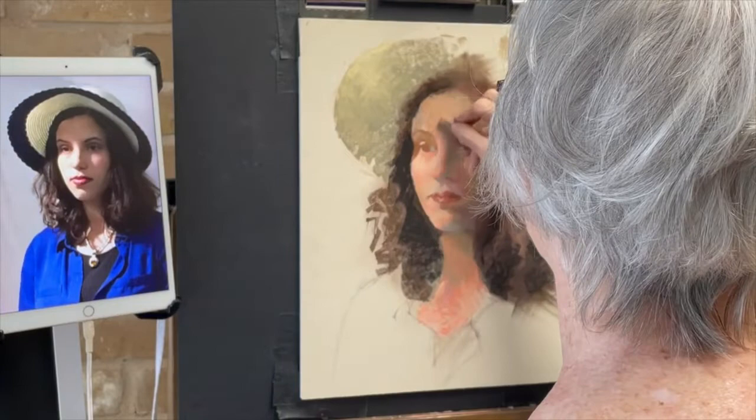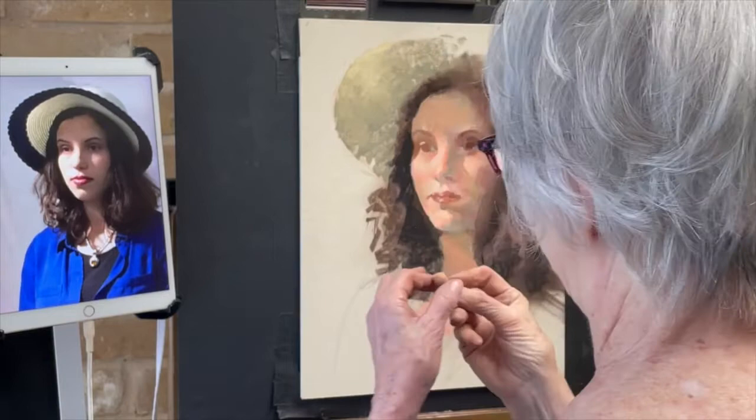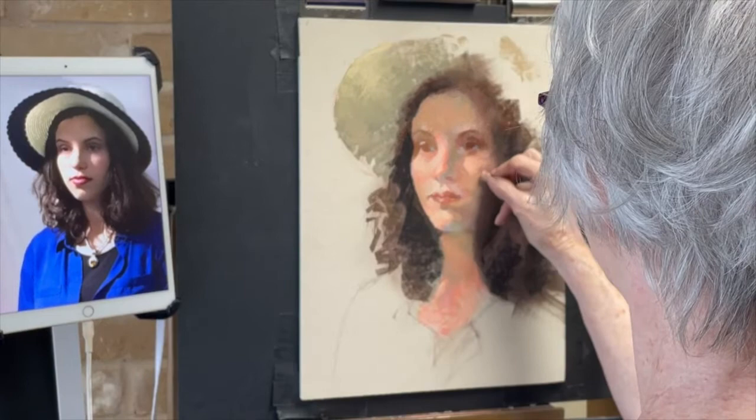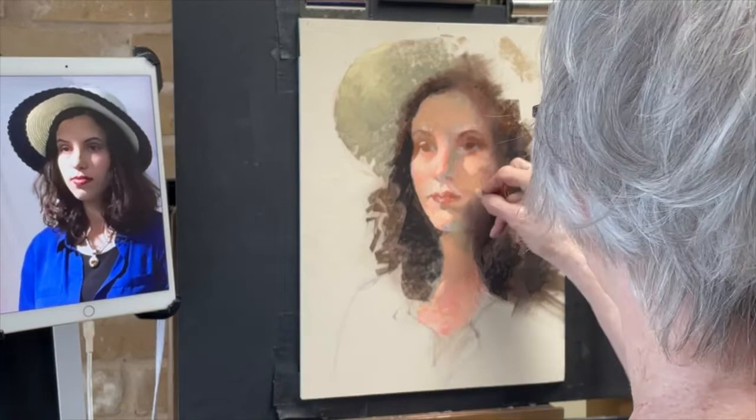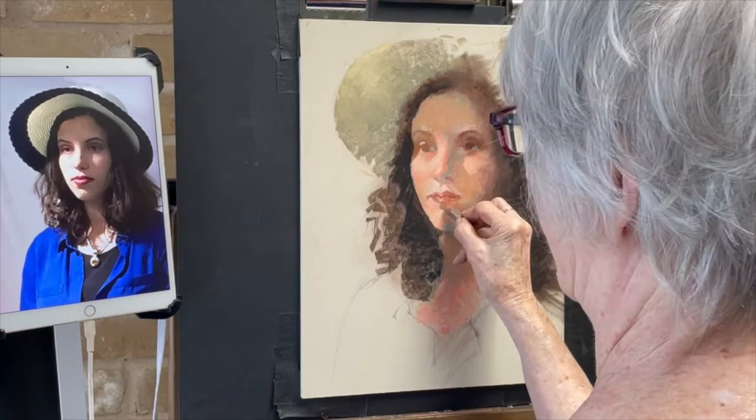Three of the colors that I love in skin tones are Sennelier 9, 10, and 11, used in conjunction with each other and on top of other colors. They give a very natural looking skin, and they're very soft, so that it allows me to blend the colors that are underneath with a pastel stick itself, not with my hands. They really are my favorite colors. Sennelier 9, 10, and 11.